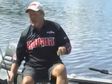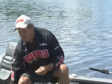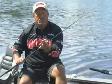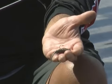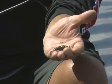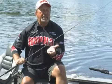Another bait, and I'll change this up really quick for you, is one we use a lot, especially when the fish are chasing minnows early in the bass season. We'll put on a big twister tail, like this Northland Slurpee, and work it along the edge of the rocks. We'll throw it out and retrieve it real slow. These plastic baits work really well, especially for bass. If you come up to the Grand Rapids area, you will see what a rich bass area this really is, and you'll have some bass fishing experiences you'll never forget.